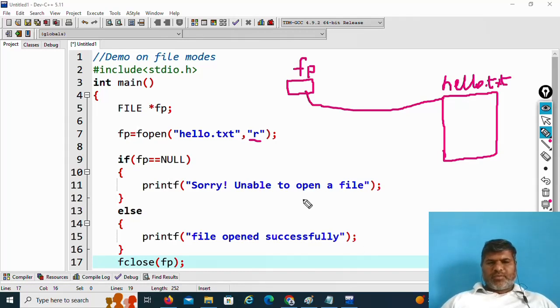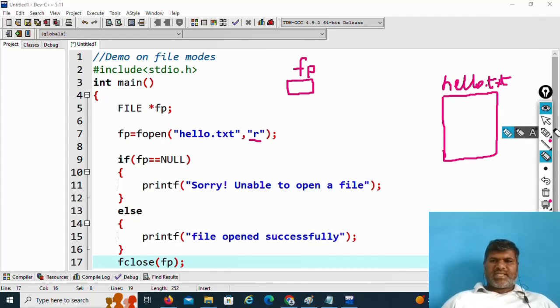Now in this case we are not performing any operation on files. Generally, operations like reading the data from that file and displaying it on screen would go here. Now the work with that file is completed, so fclose of fp. When you call fclose, the pointer that was pointing to the file will no longer point to it. Till now it was pointing. Once you call fclose of fp, the address is removed, so it will not be pointing to that particular file. This is fclose, which is used for closing the file pointer.